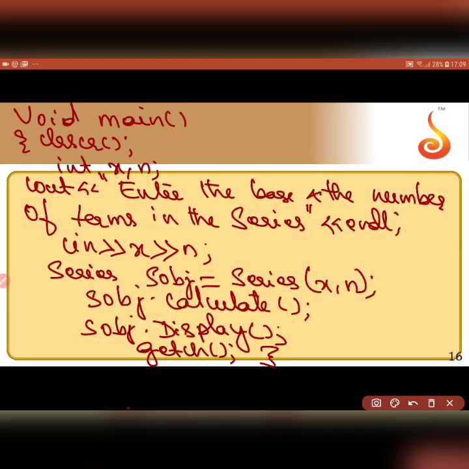So, this is how my main would look. Please make a note of this. Hopefully, you have understood this.